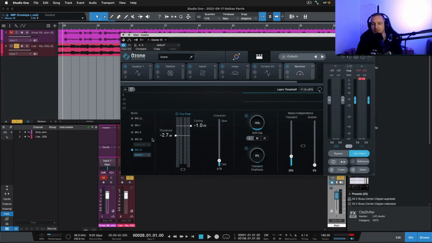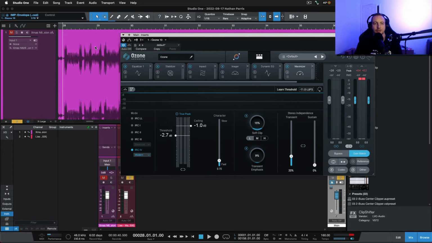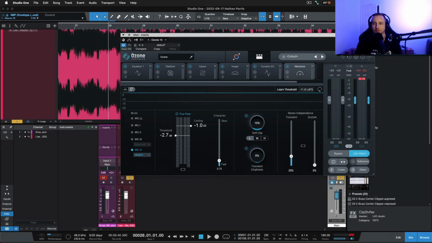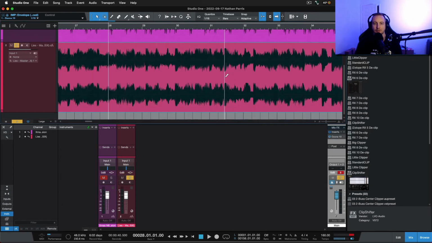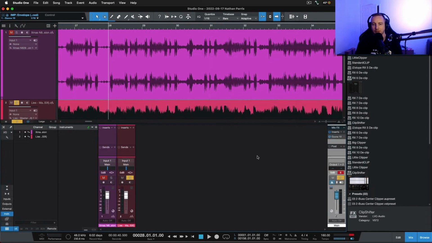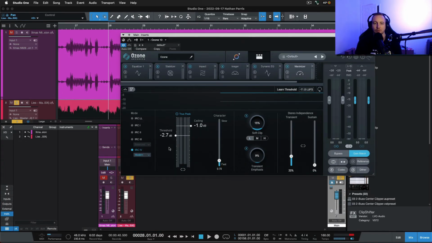The maximizer, it didn't really need to maximize a whole lot because this is a very dense track. If you look at the track itself, I'll just move this out of the way. You can see it's already quite dense, so it doesn't need to be pushed up as much as the other track did. But it is good that they give you a normal range, not a crazy range, because as far as peak and RMS, it's already quite loud. And they kept the ceiling again at minus 1.0 so that you don't have overs. They try to avoid that for the streaming platforms. Again, soft clip. I think this is a very useful scenario.